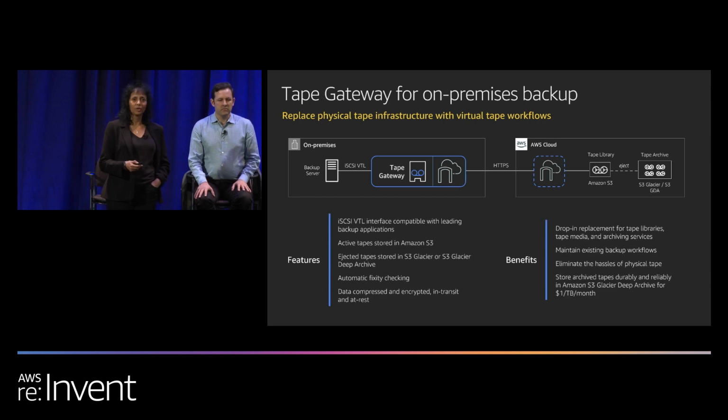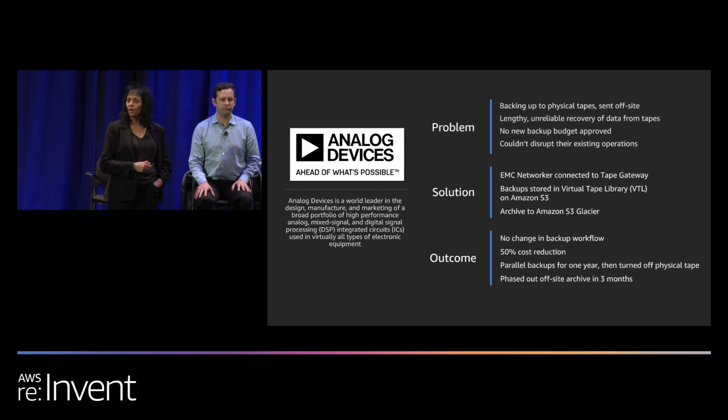Tape Gateway, as I also mentioned earlier, provides an easy lift and shift of on-prem tape backups to virtual tapes. Analog Devices, for example, is a customer that's using Tape Gateway to move their virtual tapes to the cloud. They use EMC Networker as their backup application. And they actually had a 12-month process to move from physical tapes to virtual tapes. For several months, they were doing parallel backups between on-prem archives to their off-site location, as well as backups in the cloud. They would rotate their recovery and restores alternatively between the cloud and on-prem to get comfort on how the backups were operating. And then a few months ago, they cut off their backups from on-prem completely to using the Tape Gateway. And through the process, they were able to achieve at least a 50% reduction in cost, saved a lot of their maintenance, and got more reliability out of moving the data to AWS.